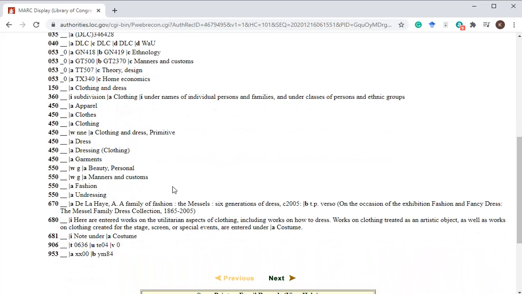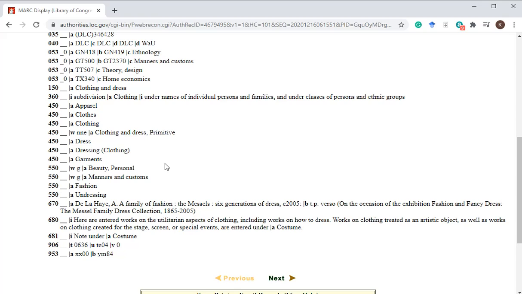Then if you look down here at the 550 tags, you'll see that the top 2, beauty, personal and manners and customs, have this little G in front of them. What that means is that those are broader topics than the one we've searched. So all of these LCSH headings are set up in a hierarchy. So you've got very, very broad topics at the top that narrow down as you dig down through the layers.